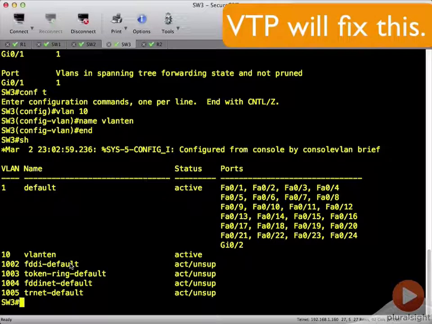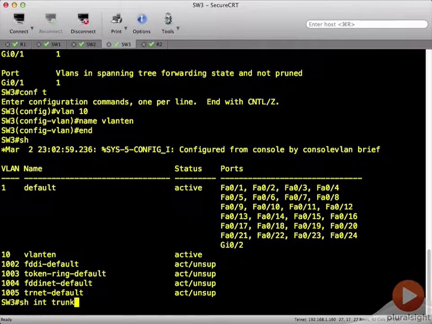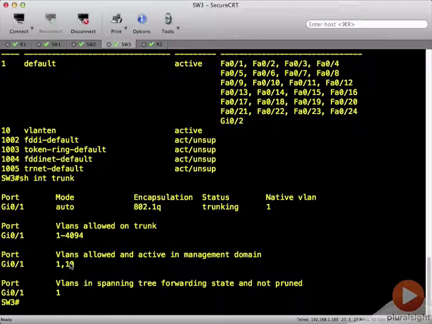We want to make sure that we have VLAN consistency, because otherwise, when we do our show interface trunk, now we see VLAN 1 and 10 being allowed across that trunk.